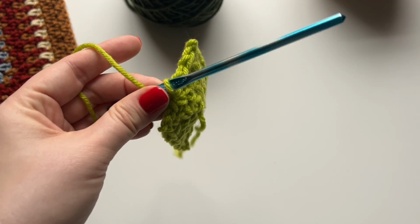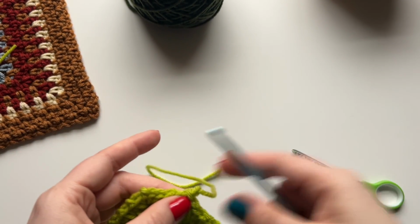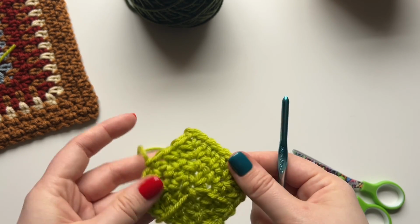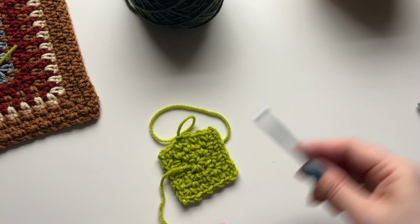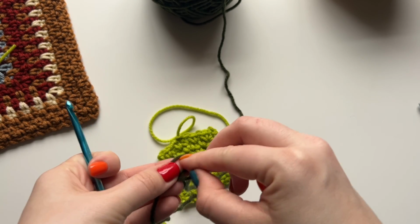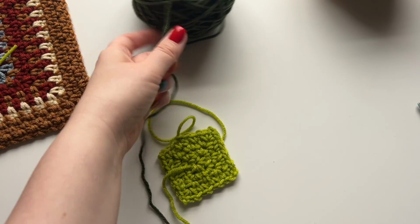Okay, I'm going to cut this yarn. And there we go. So you got your little square. Give that center a pull tug. Now to change color, I will grab my next color and I will make a slip knot on my hook.